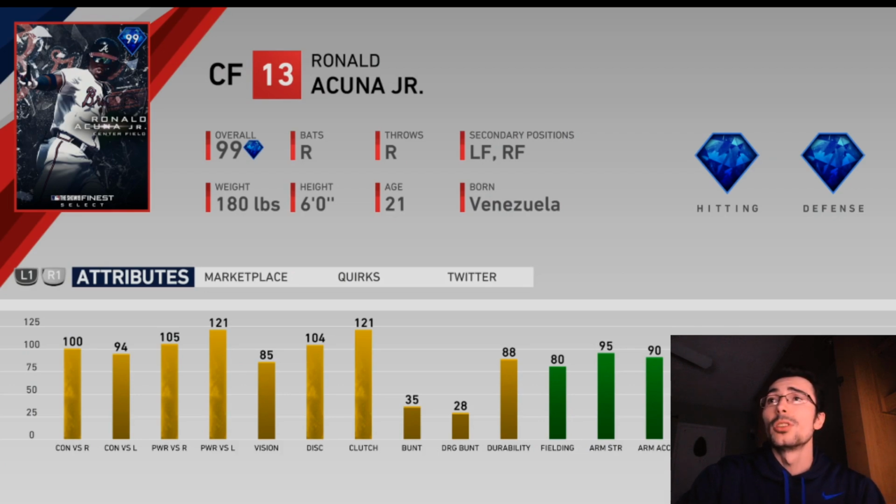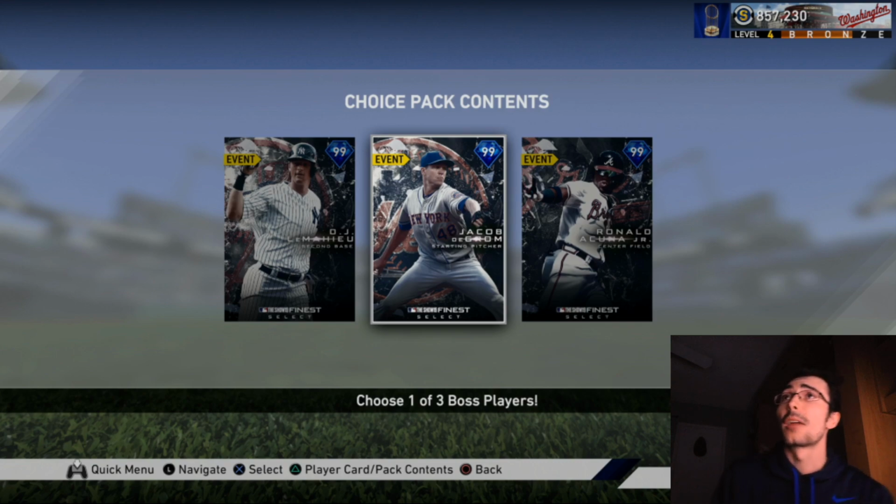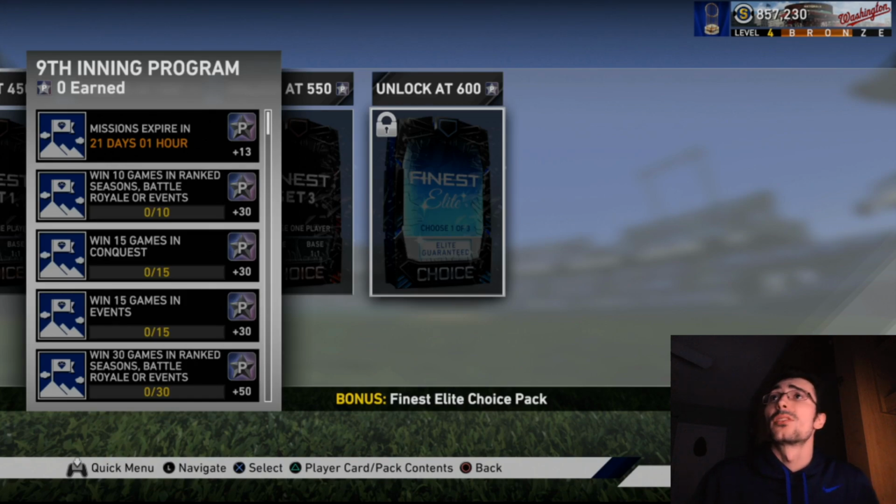But you will be able to earn yourself a lot of packs throughout, as well as this main pack right here, the choice pack. Once you get to 300 program stars, you will be able to earn many more packs after that. But before I get into that, let's go ahead and talk a little bit about this finest elite pack. This guarantees you an elite round for the finest pack. So this is a really nice content right here.